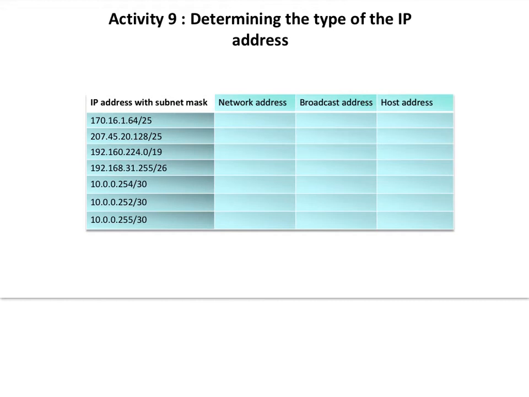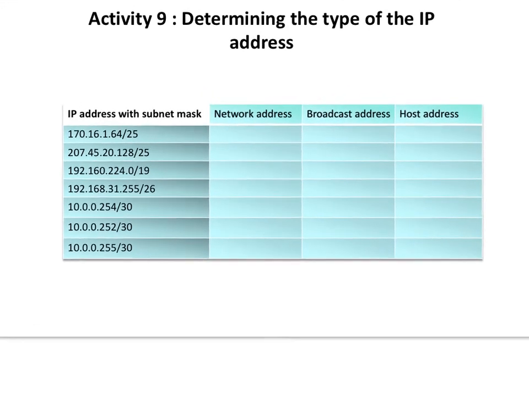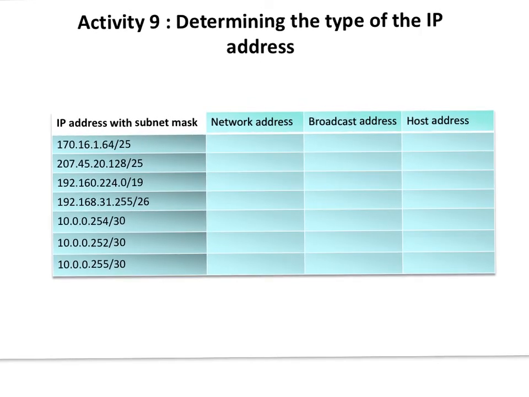If we're talking about IP version 6, we subtract anything from 128. We have 128 bits for an IP address version 6. Okay? So this is the activity that I was talking about that I added this morning. You're supposed to categorize these addresses, whether this is a network address, broadcast address, or host address, and you just need to tick.